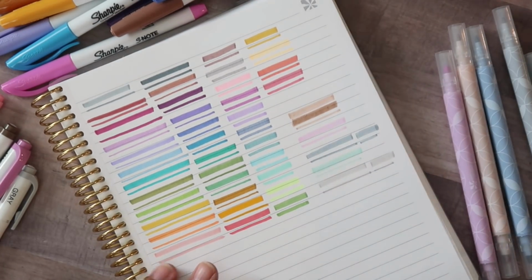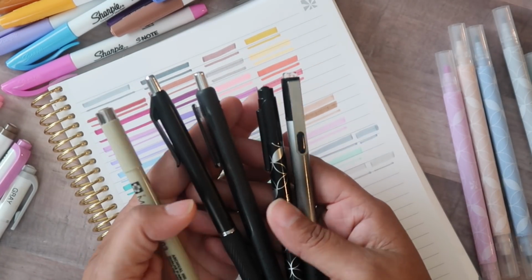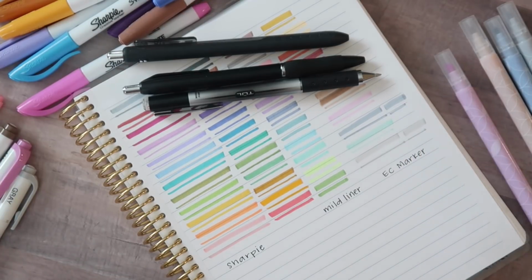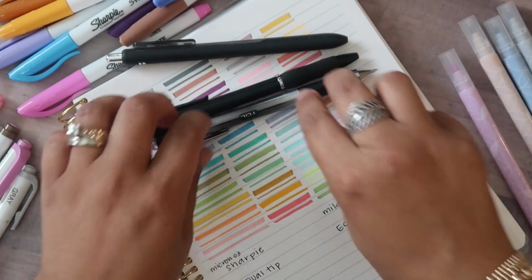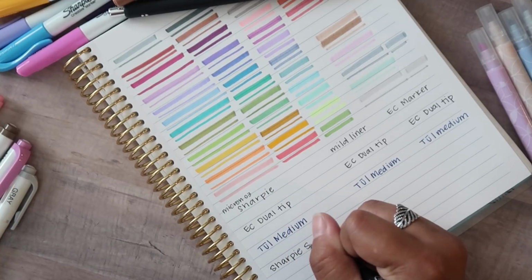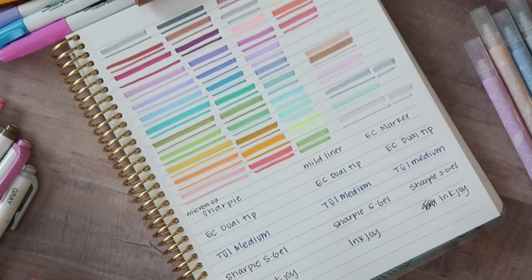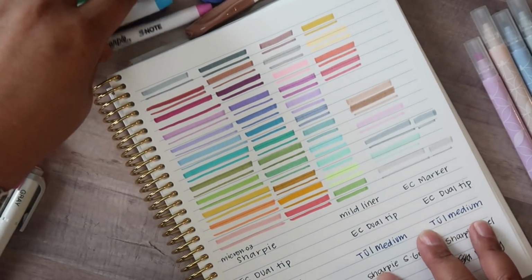So next I want to do a little test with highlighting over some of the pens that I use the most. So I'm gonna write with each of these 3 times and then test out the colors. Okay, now you guys know what my super messy handwriting looks like, and apparently I couldn't write the word Inkjoy.